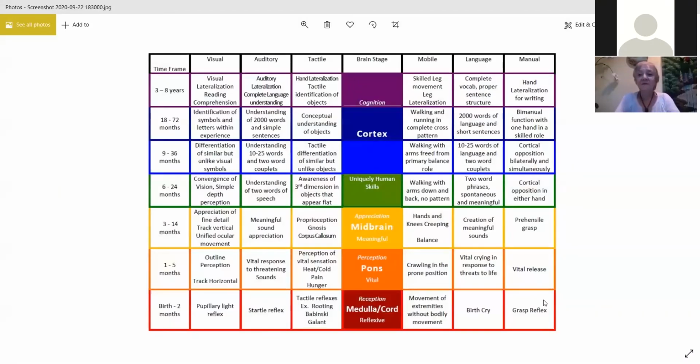So the sensory issues in general impact our social skills. And at this level of the brain, we find our kids are sensory seeking. And if you look over one more box where it says perception of vital sensation, heat and cold and pain and hunger. Now I want to talk about the pain part, and that's mediated through this level of the brain. For our children that don't feel pain immediately and appropriately, they need a lot of strong sensory input just to be present in their bodies.